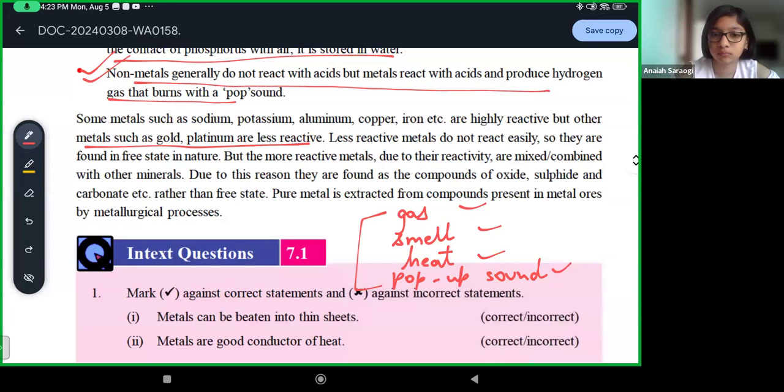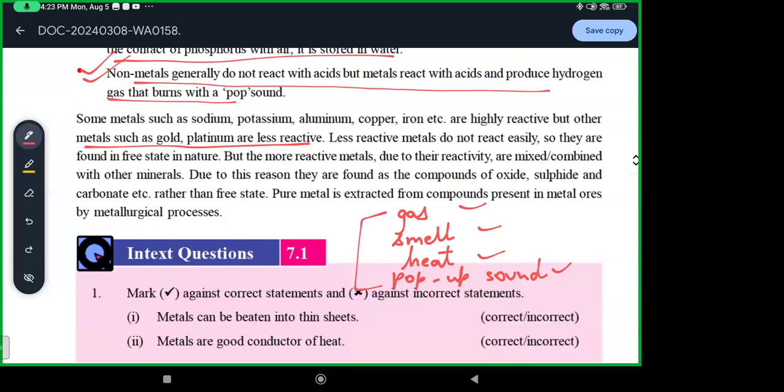Yes, if it's done in huge quantity. Okay, huge amount of gas, huge amount of chemicals, a whole factory level. Or very highly reactive, very risky chemicals. That time it can be fatal. It can cause a huge blast, fire blast. Some dangerous chemicals are there that you should not mess with, because they are fatal.